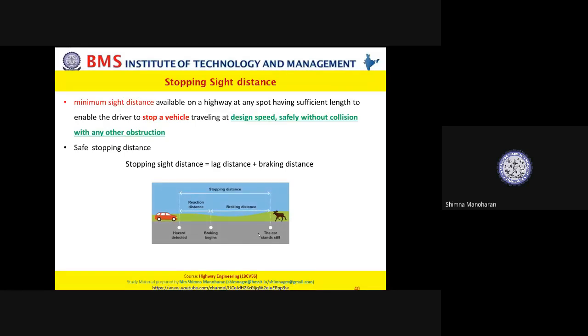Okay, so though the design speed is 60, if you're traveling at 80 or 90, the stopping side distance that you require will be different. But the highway or the pavement will be designed for that typical side distance. So you should know the design speed or the speed of the vehicle. Then was the reaction time, or how much time did the driver take to realize that okay, there is an obstruction and he or she has to do something. Then the pavement characteristics. So in pavement characteristics, what contribution will come? It's mainly the friction contribution.